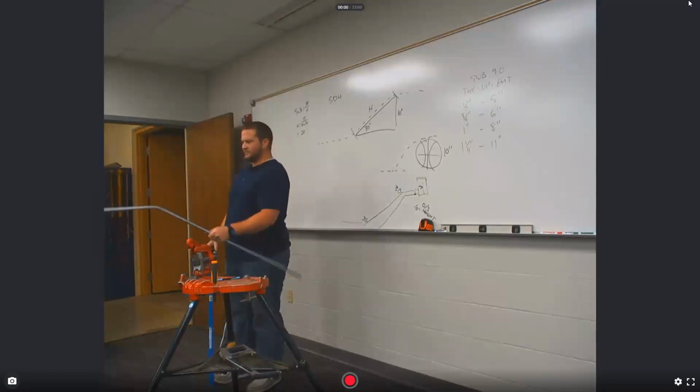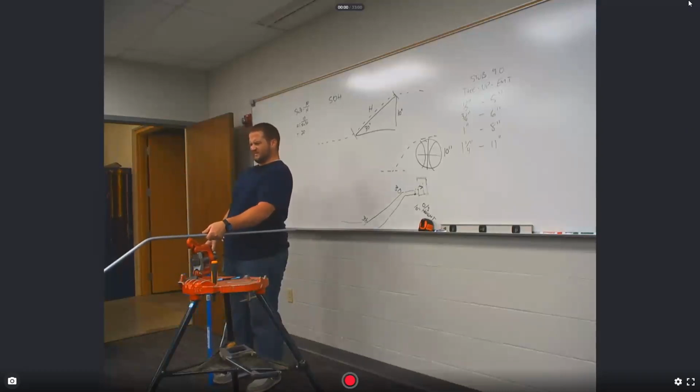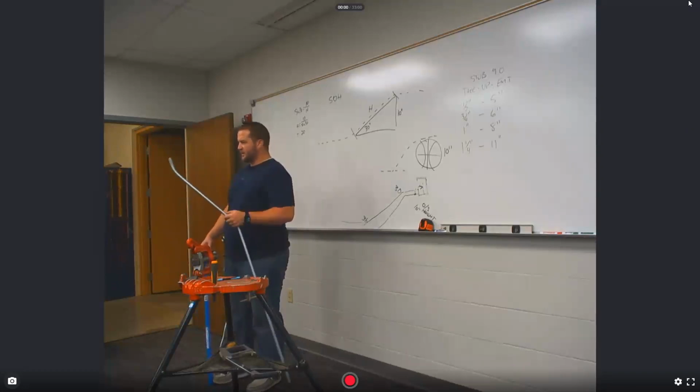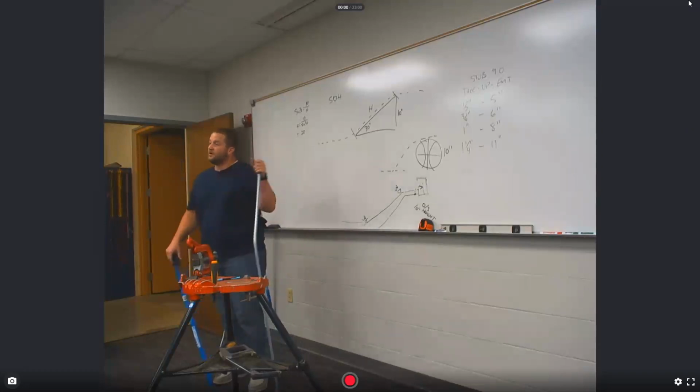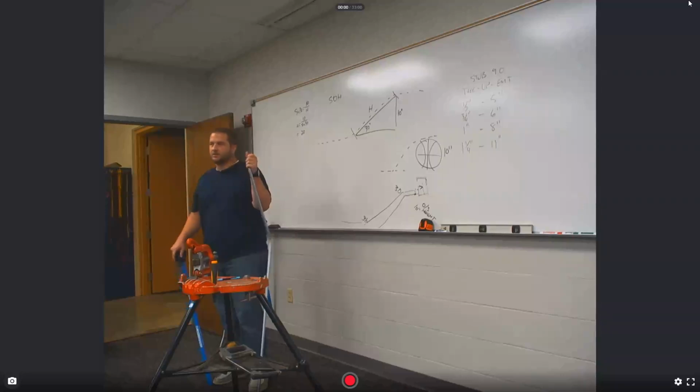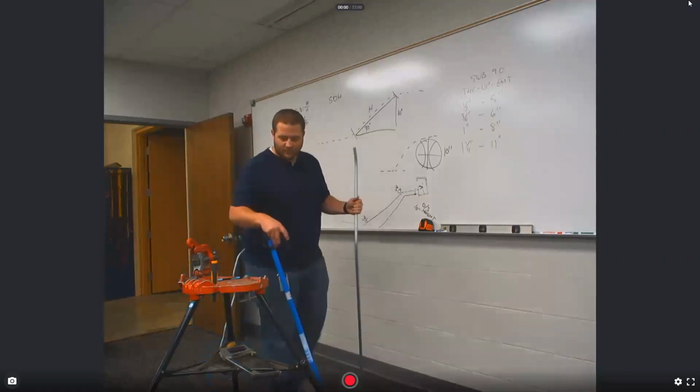Is there anything fancy to make a bend, or is it just regular tube steel? I'm starting to put kinks in, like little dents in the pipe. It's just steel tube, and then they have a galvanized coating on it so it doesn't rust. That's EMT, electrical metallic tubing, one of the most common forms of conduit used in the field.